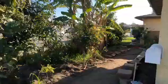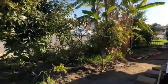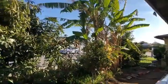It's nicer now, but it takes a lot of time to take care of the fruit trees every week because they're so young. When they're so young, I have to water regularly, because if I don't water regularly, it's not going to grow new leaves. So it looks beautiful now.